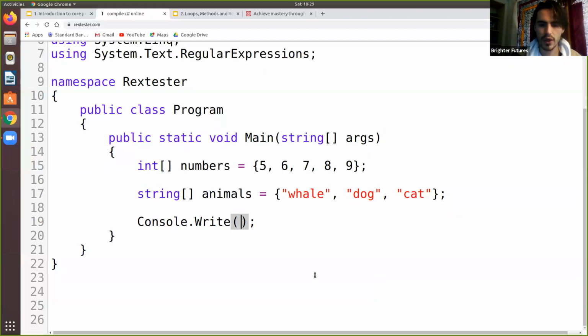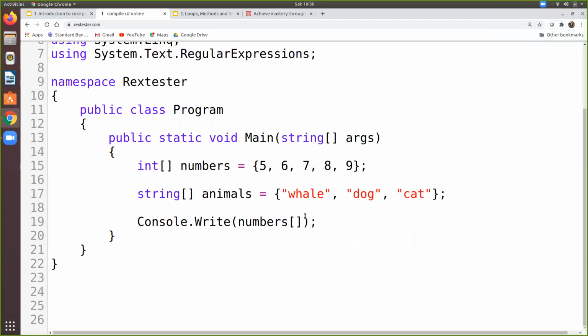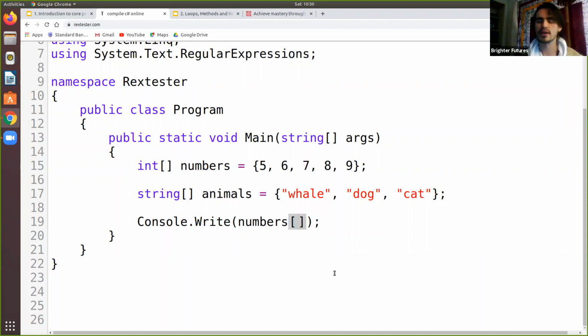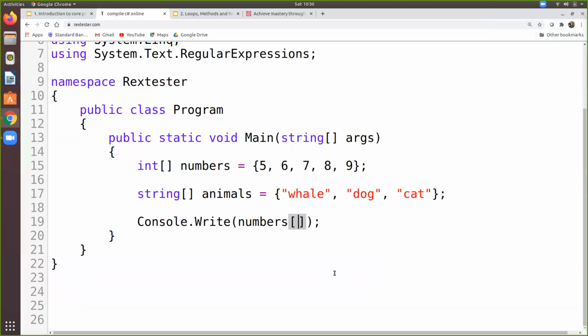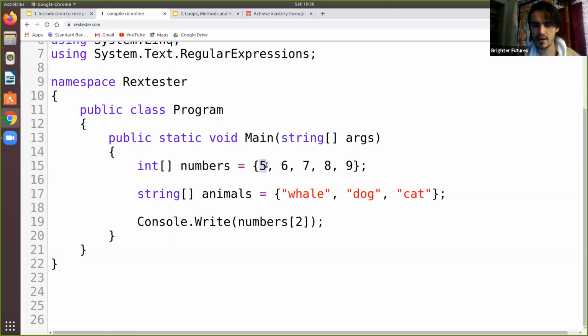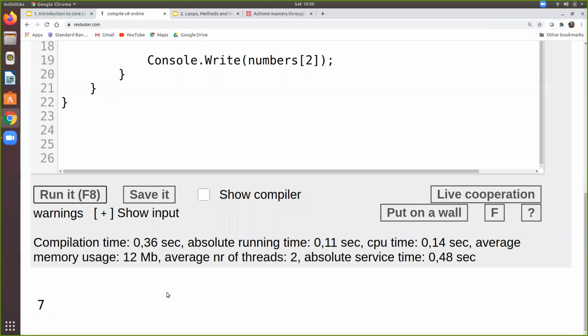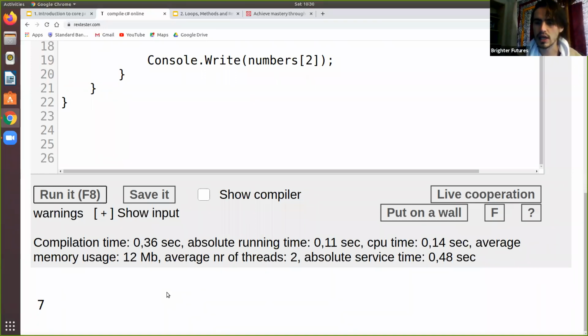Okay. So what we're going to print out is numbers in position. Can someone tell me what number do I have to put here in order to print out 7? Okay, I want to access 7 in this array of numbers. What index do I have to access it at? 2. 2. 100%. Exactly, guys. So 0 would give me 5, 1 would give me 6, 2 gives me 7. Okay, and so let's go ahead and double check that we are correct. And you can see we are. So that prints out 7, right?